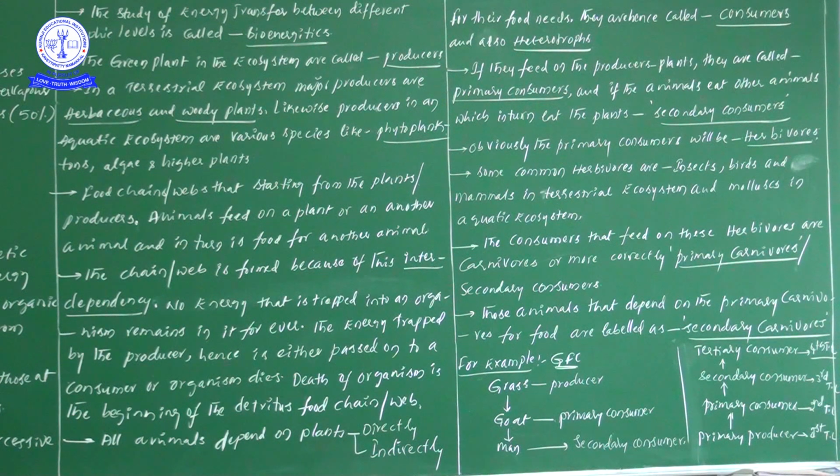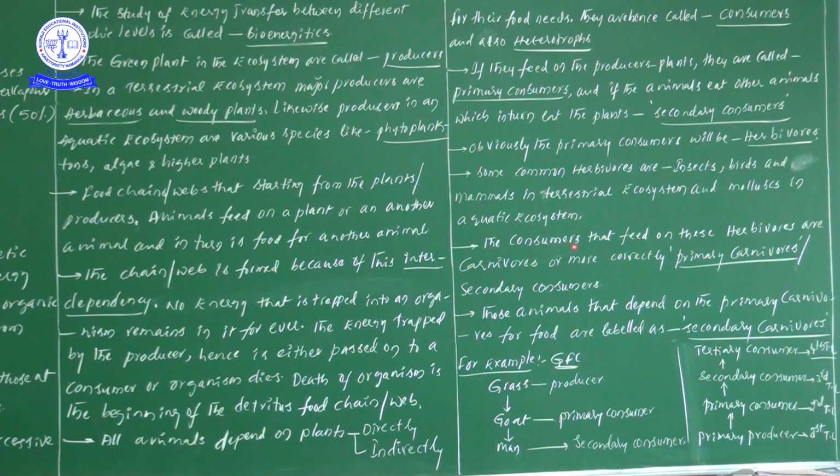Once you see there, primary producers I have taken in the first TL. TL is nothing but trophic level. I don't have a gap here to write. So first trophic level, primary producers. From the producers, food materials or energy move to the primary consumers, later secondary consumers and later tertiary consumers. Primary producers are in the first trophic level, primary consumers in the second, secondary consumers in the third, and tertiary consumers at the fourth trophic level.